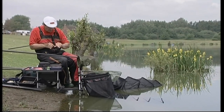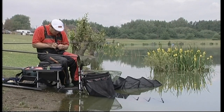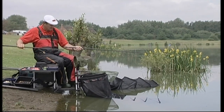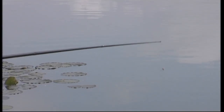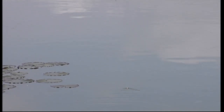And that's the problem, when you get lots of fish very, very close together, you get these line bites. We have to be really careful when we strike. Well, it's not a strike, it's just a lift. You still have to lift into the fish. When you're shipping out, just keep that rig in the water. You won't tangle.